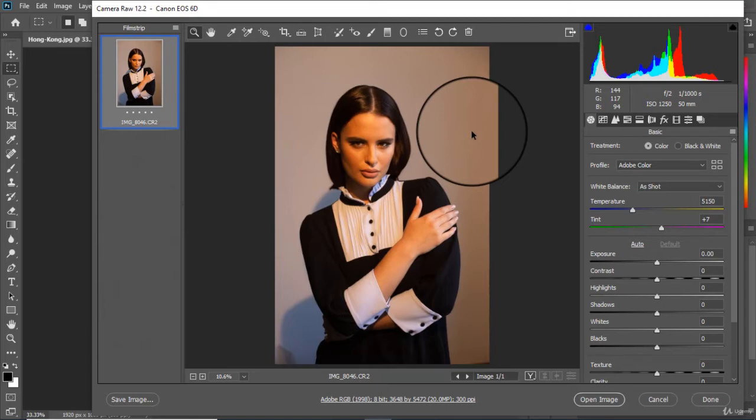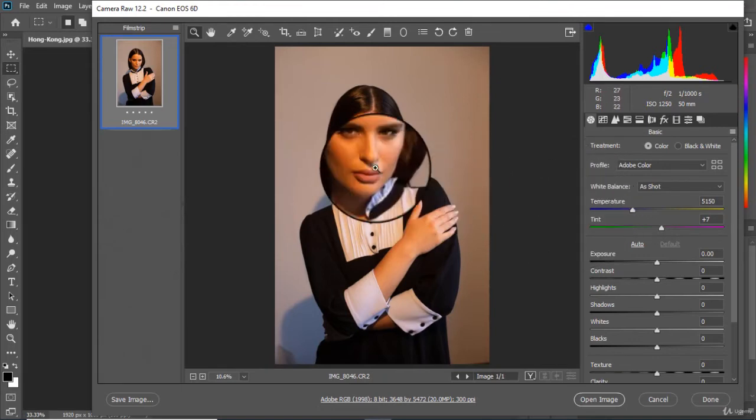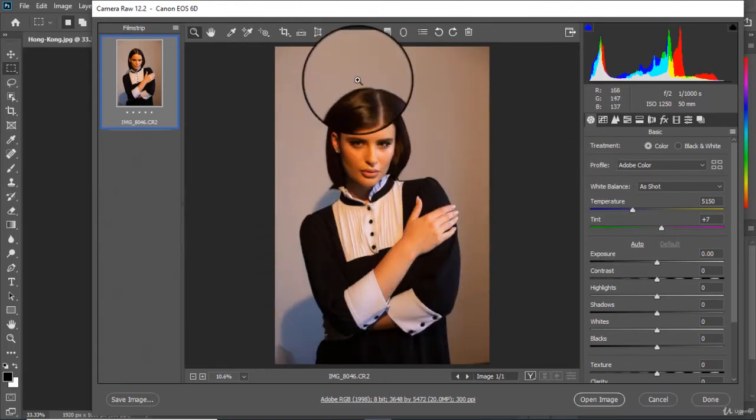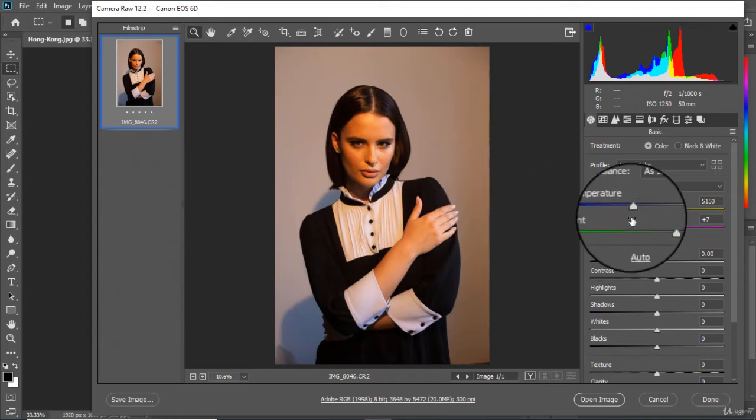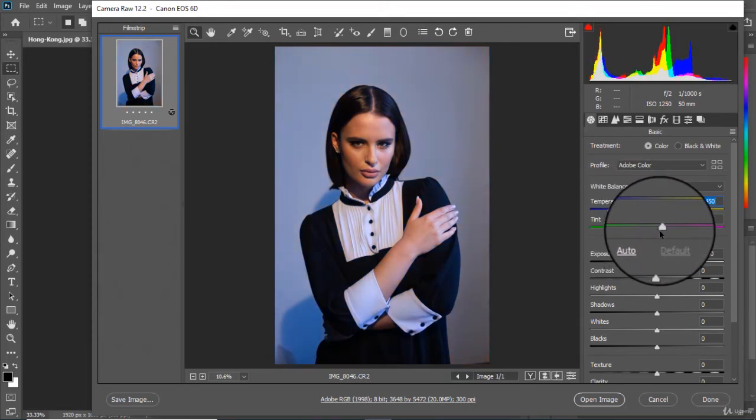In this, I can adjust all the settings. Example, if the temperature in this image appears too warm, then I can reduce the temperature and make it look more cool. I can also increase the tint.